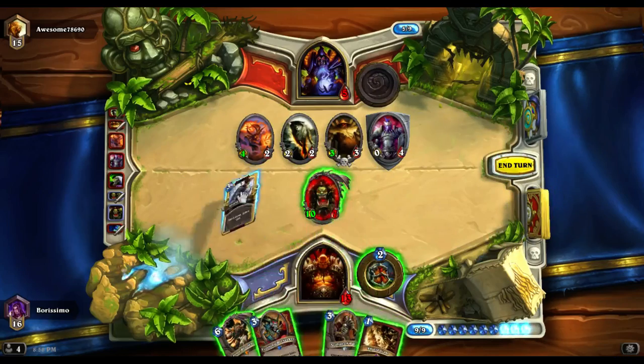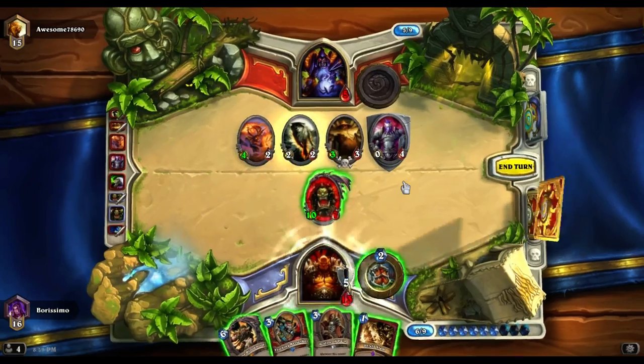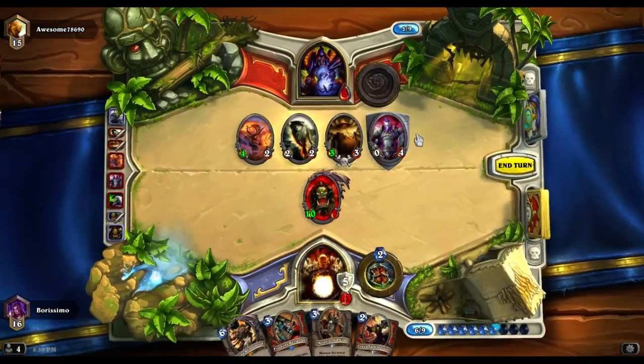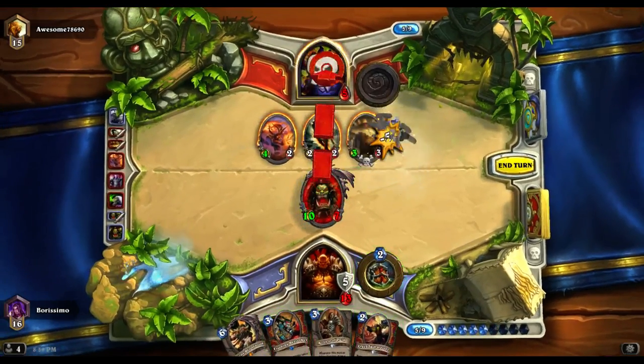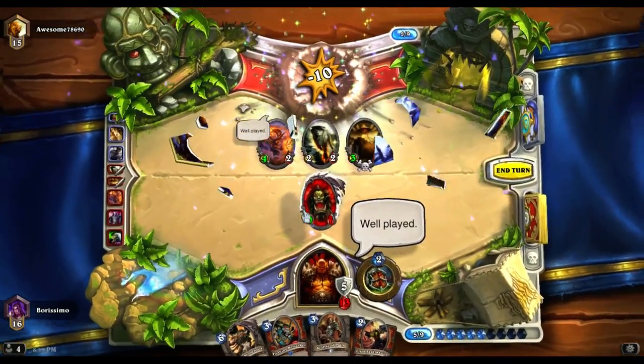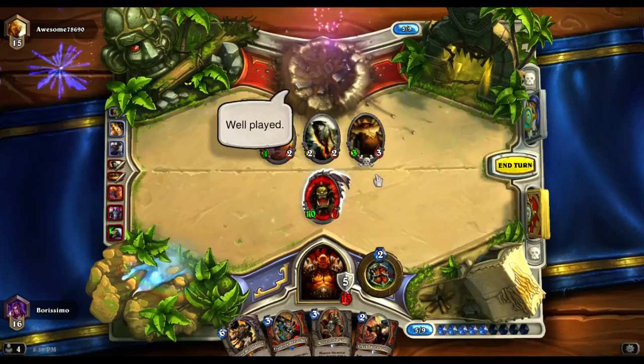Alright, there's a Shield Slam though. Oh my gosh, this is really bizarre. The guy played horribly, but I still actually came ridiculously close to dying. So I must have misplayed really badly against his board. I don't know if that was hilarious or embarrassing. I guess that was both. But I did end up with 18 health, so it's not like he was that close to beating me.